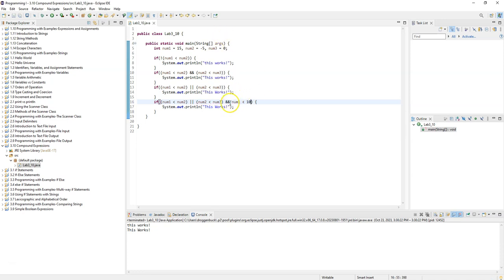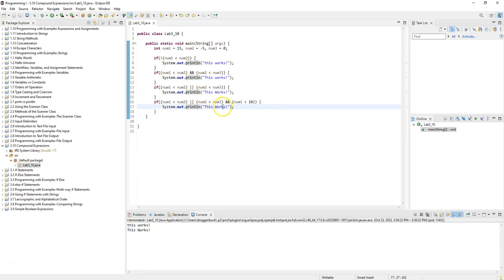Now, we know that this should be true. I'm going to add some parentheses here to make sure that this stands out. And so you can see we can mix this in here. Anytime I add in an expression, I do need to use another compound operator. So I have to use either an and or an or because I'm showing that I'm comparing these. And the way this is going to work, it's always going to work from left to right.